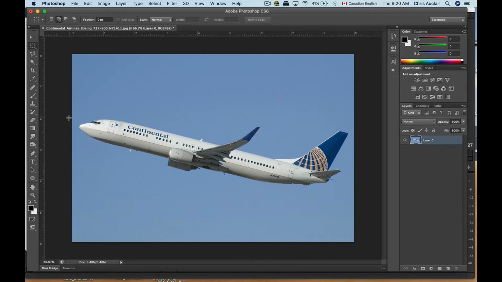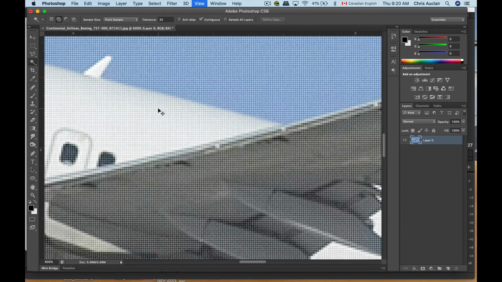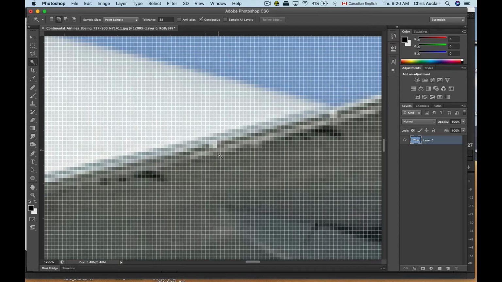And to quickly grab all the blues, the reason I wanted kind of a uniform blue around the object, in this case, which is the plane, is to be able to do a quick select of that background and remove it. Now the magic wand is a perfect tool for that. The magic wand, the way it works is, let's zoom in here, any pixel you click on, it will grab, along with any pixels that share its color.